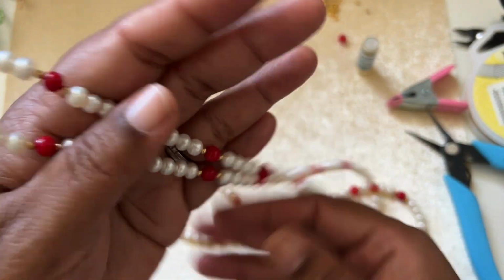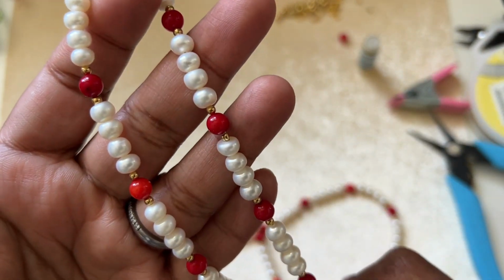And let me see where the crimp is. This is where the crimp is, the crimp bead.